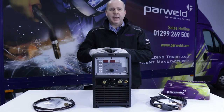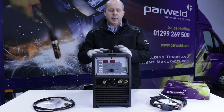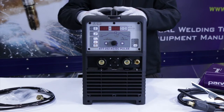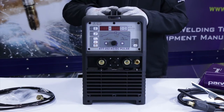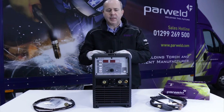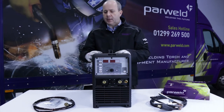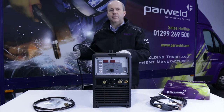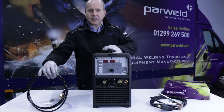So this is the Parweld Xtt 202 AC/DC. It's a 230 amp single phase TIG welding machine with AC or DC welding output. So basically it means you can weld any ferrous or non-ferrous metal with it with ease, up to about a thickness of 6 millimeters.